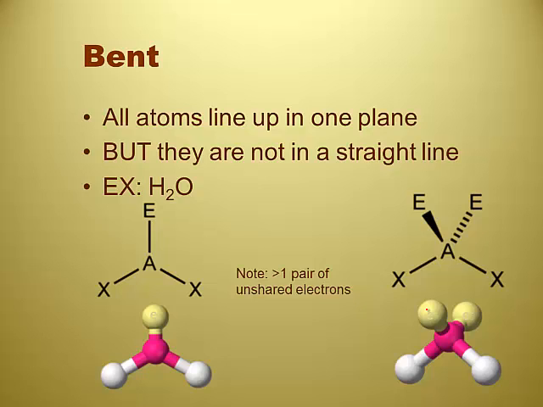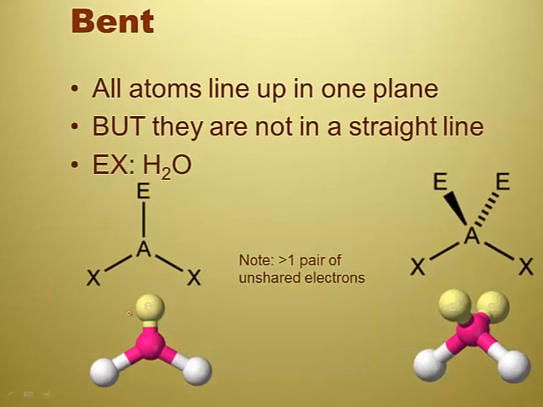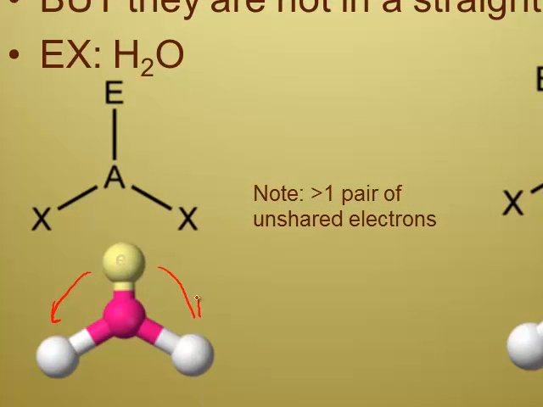Yeah, but you need at least 1 lone pair, right? Yeah, because if you don't have 1 lone pair on that central atom, you don't have any reason to bend. Right, because the lone pairs are going to require more room, so they're going to bend the bonded ones down. So this lone pair is what's causing these guys to bend down towards each other.